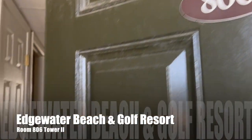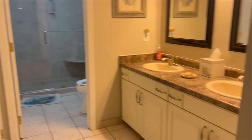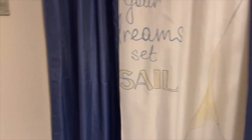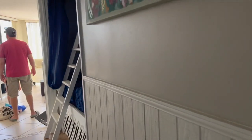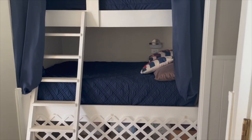First I want to give you guys a little room tour. This is a two-bedroom, two-bath condo with an additional bunk bed and a pull-out couch. They also have one bedrooms and three bedrooms with three bathrooms. Keep in mind you're typically booking through the owner, so they're not all furnished or decorated the same — we booked through VRBO. There's a bathroom off the main bedroom and also accessible through the hallway, which has laundry. The bunk beds were actually pretty comfortable — the bottom is a queen and the top is a twin, with storage underneath.